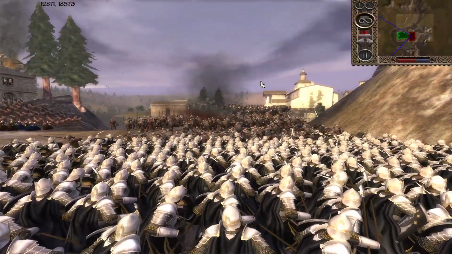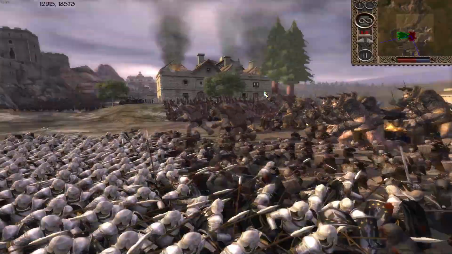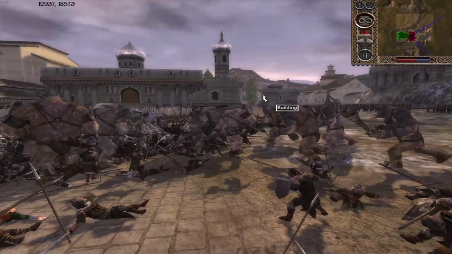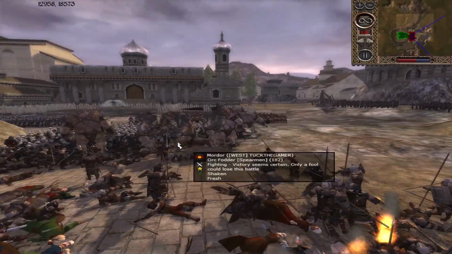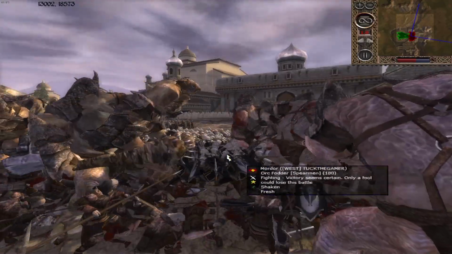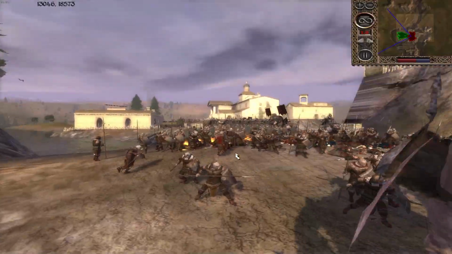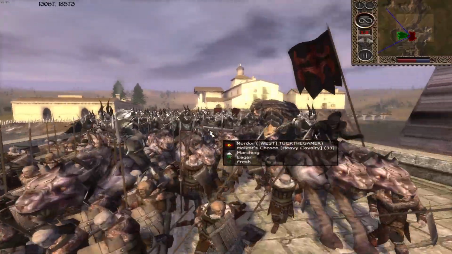Ooh. That is deadly. That is a nice shot there. Might just screenshot that. Arthedain Kai pushing in hard here. Did forget to mention, he does have the Knights of Anuminos mixed in there. I did see a unit, or that might just be the Bannerman. Comes the Melkor's Chosen.